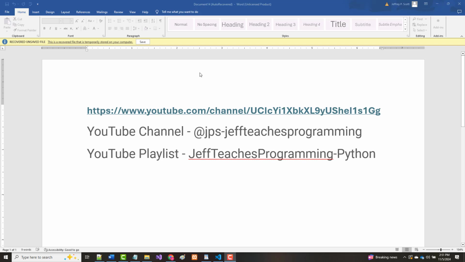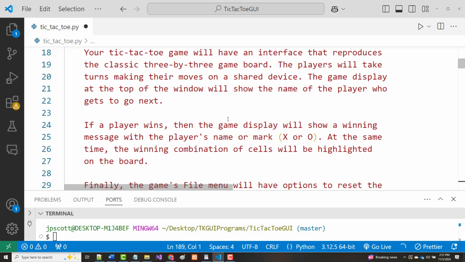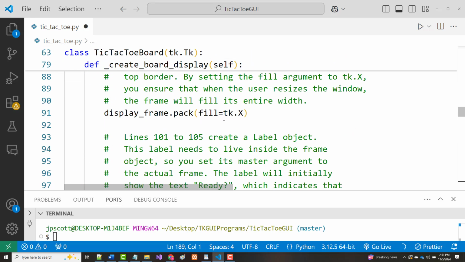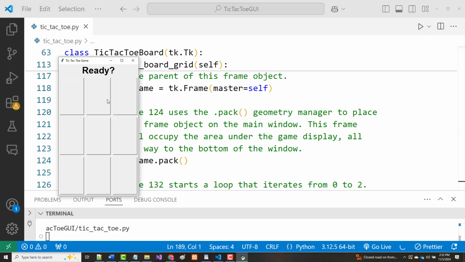And I'm up to where I'm actually going through an example that's not mine. That is from realpython.com, where they're building a TicTacToe Python game. So far, I've done part 1 of this. I'm commenting the hell out of it using their comments. And right now, it builds a game. The game isn't functional, and it doesn't do anything, but it does have the grid up there for us.